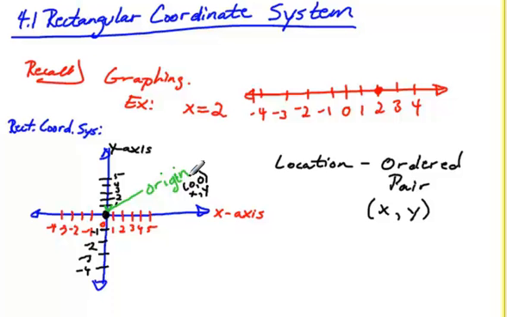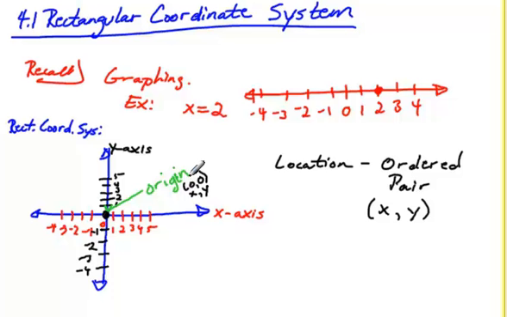Guess what? If I added another axis and made it 3D, guess what I'm going to call the third one? X, Y, Z. And it would come third. So it continues as you go on in mathematics. They try to use some pattern and keep it making sense. But x, comma, y is what we use.